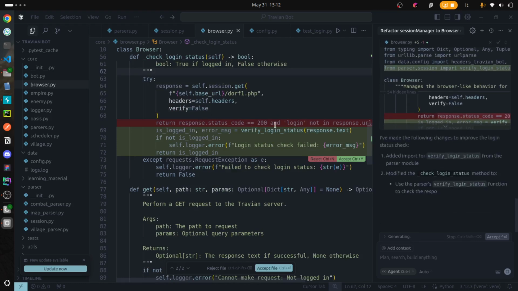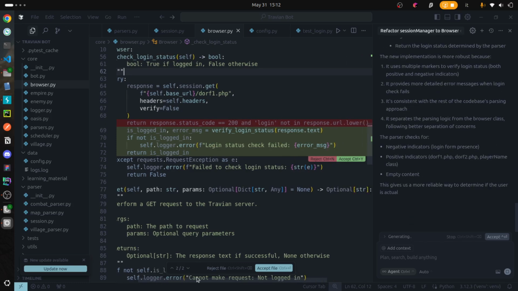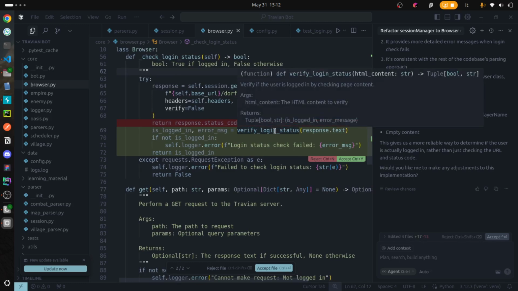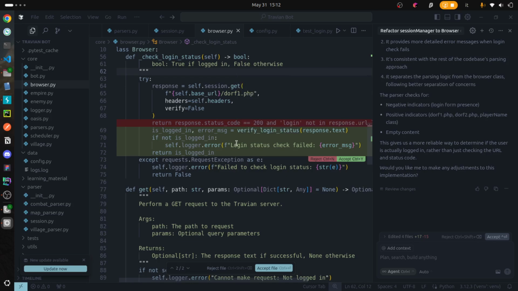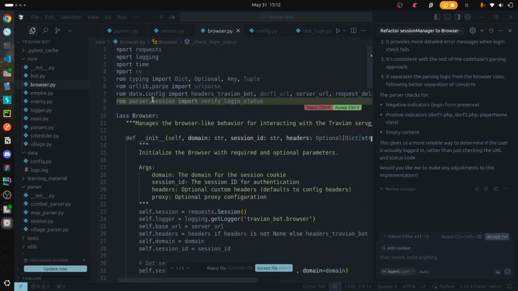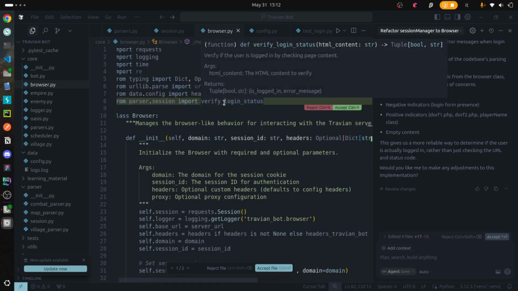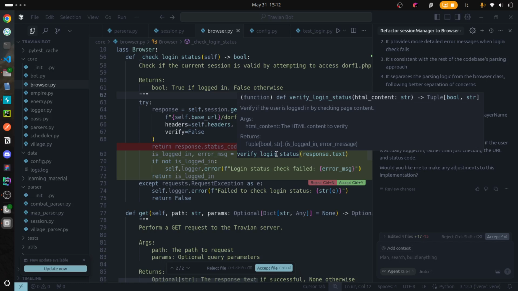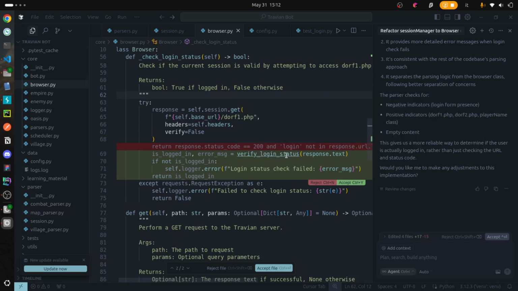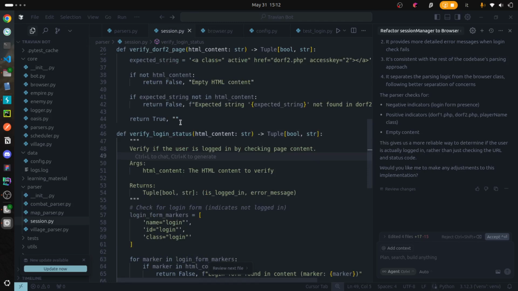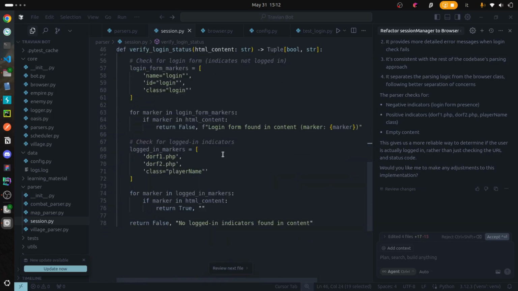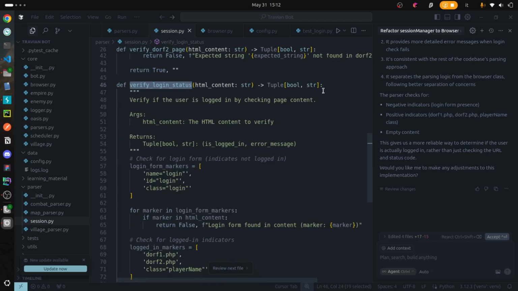Okay, so he modified this a bit. Verify login status. Okay, he imported this from the session. He imported the verify login status. I don't know if it's what I wanted to use, because verify login status is this one. I didn't check this entirely.